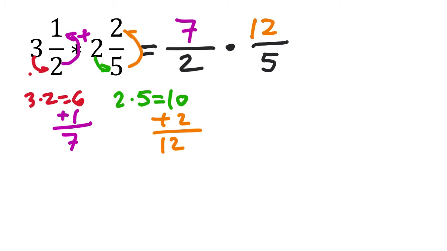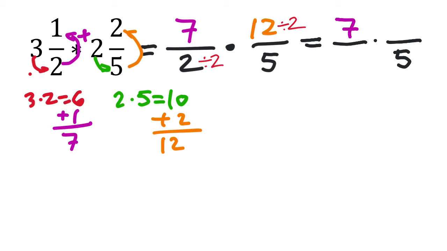Oh, okay. So I see on this one I can use some cross simplification now that we have these as improper fractions. What I'm looking at specifically is the 2 and the 12. I know both of those are divisible by 2. So I'll take the 12 and divide it by 2, and also the 2 and divide it by 2. So that's going to change those two fractions. It won't change the numbers, the 7 and the 5 there. That's still going to be 7 in that numerator, and a 5 in that denominator.